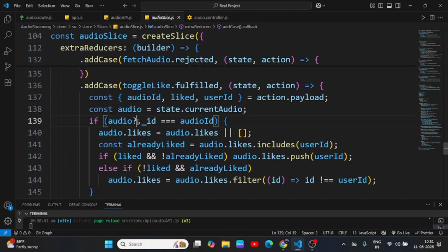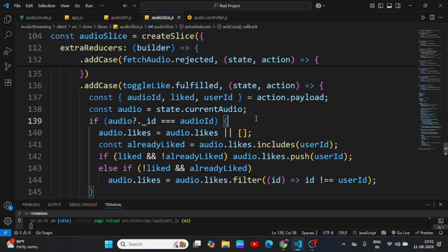So what do we do? audio?._id. If this ID and this ID are matching, that means it's true, right? Run this code. That means the content we are watching or listening to on the UI is the same thing we respond to on the backend.